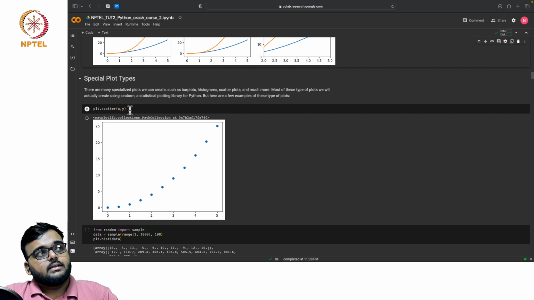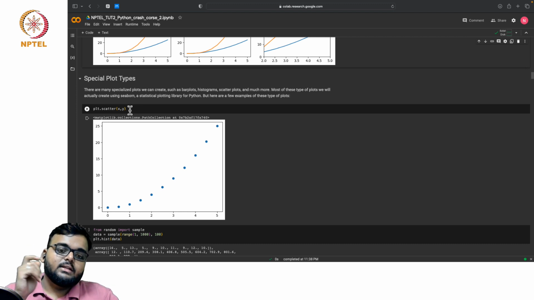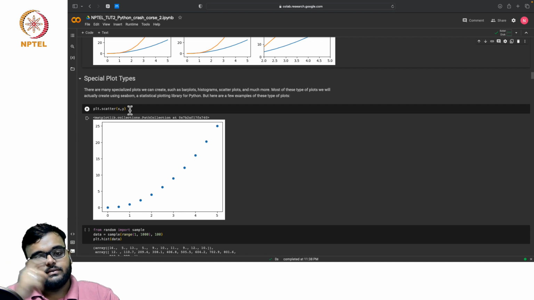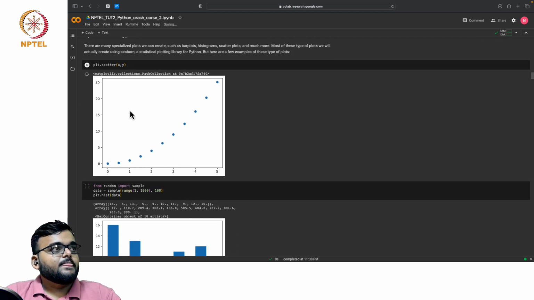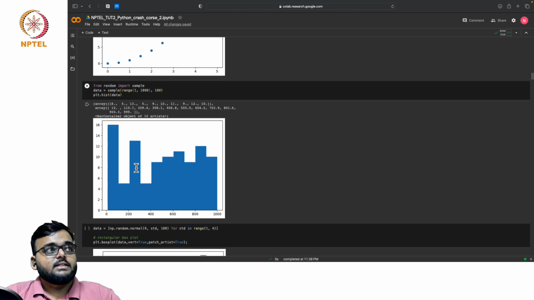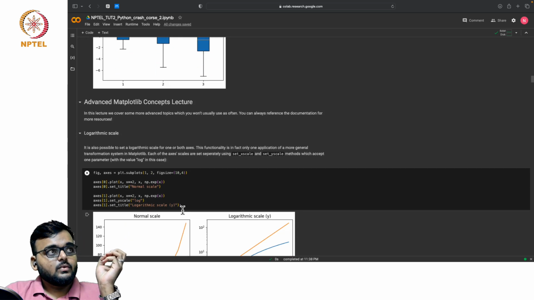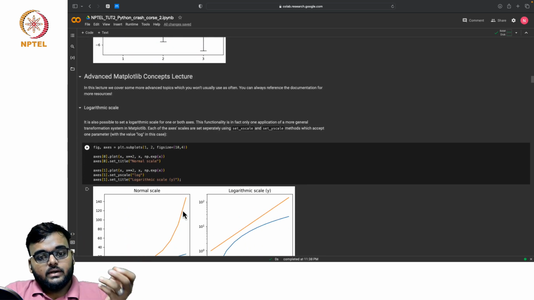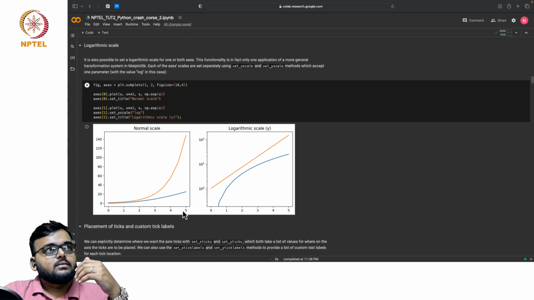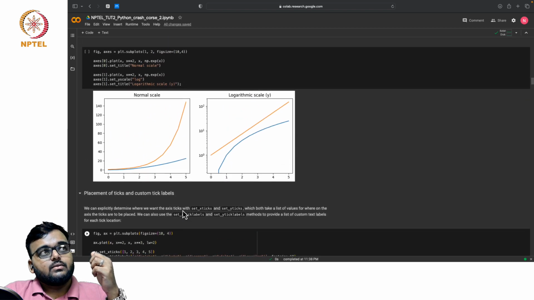Okay, so there is another type of plot which is called a scatter plot. Scatter plots will only plot the points where they are; they won't join the line. And then a histogram plot is there. Okay, and there is also a box plot where you can see a bunch of data and the error bar and the mean also, which is very useful for statistical studies. Okay, and there are other things like range scaling and different beautification add-ons to the plot. So this is how you plot it.